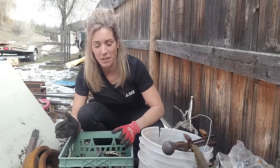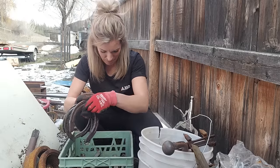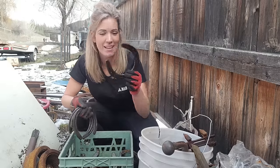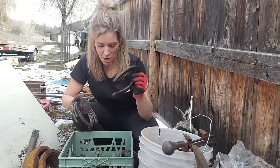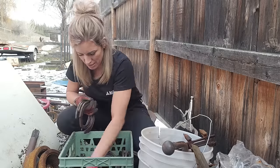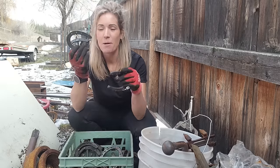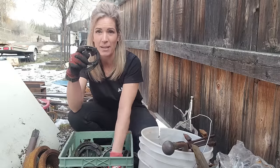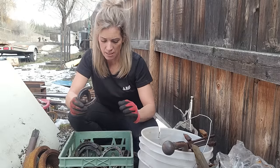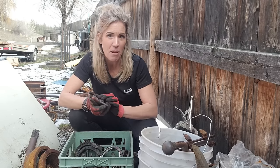This is the bucket where I've kept all my horseshoes. I have so many different shapes and sizes. I bought some brand new ones for some old art I used to do. For Christmas time and everything like that. But what I want to find is my pony shoes — these are the little pony shoes that I buy. They are just tiny and perfect for little projects just like this one. I'm going to bring inside a couple extra ones just in case I need them, or in case I feel like making another belt buckle.